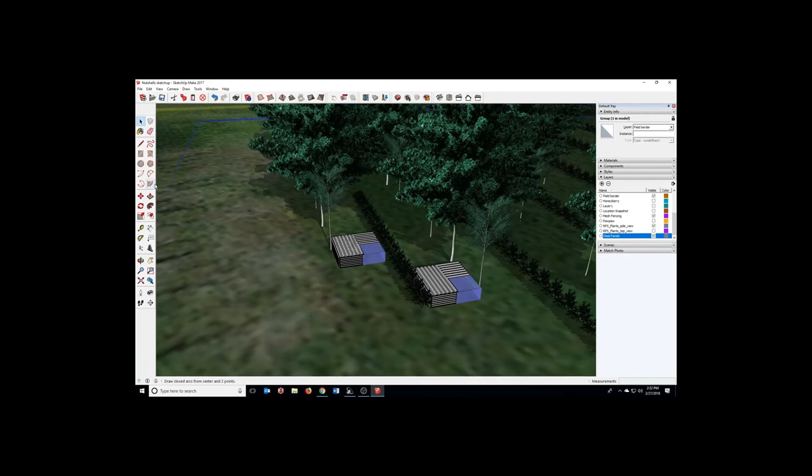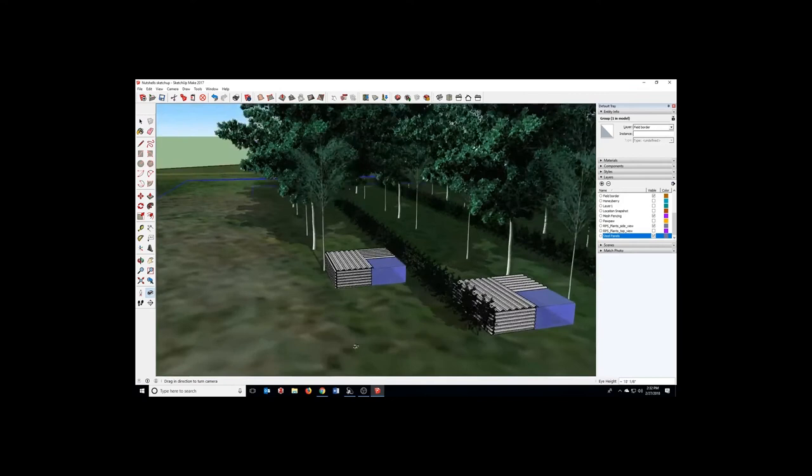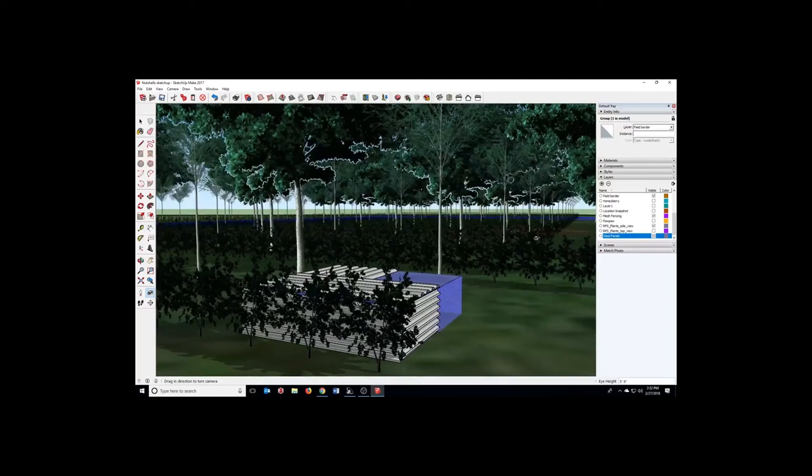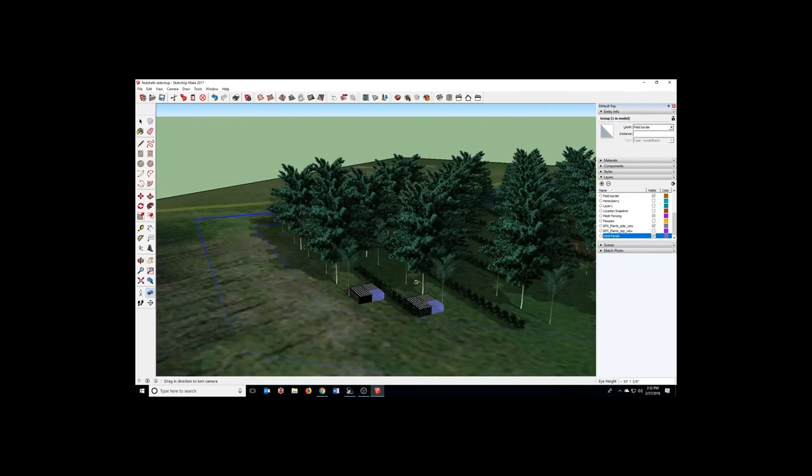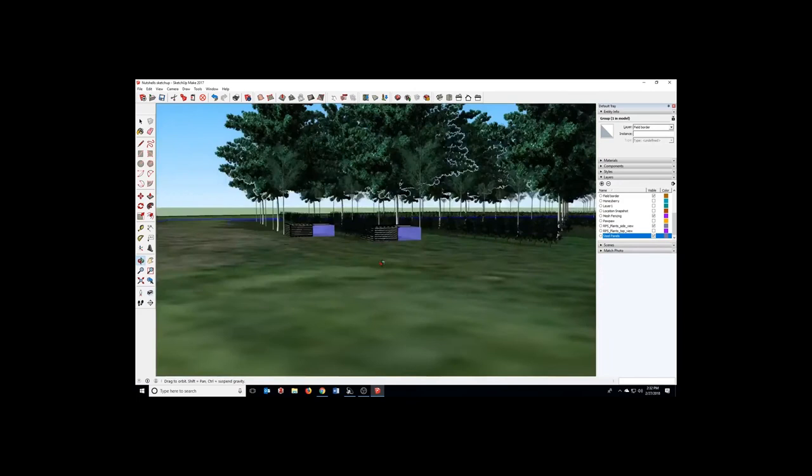I can change the way I view stuff. So if I come over here and say position camera and I drop this here, then this is kind of just as if I were standing there looking around. You know, fun stuff. It's nice to sort of visualize what might be possible. You can download tractors and stick them in here to see how they might fit. Pretty cool, especially if you want to get people excited about your project.